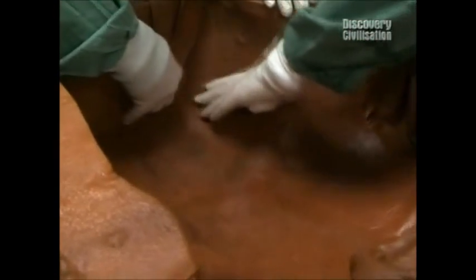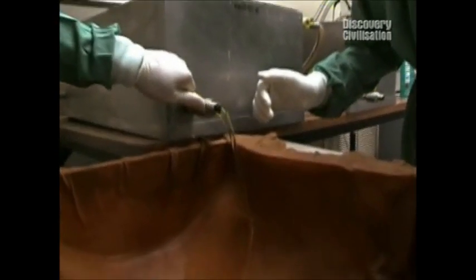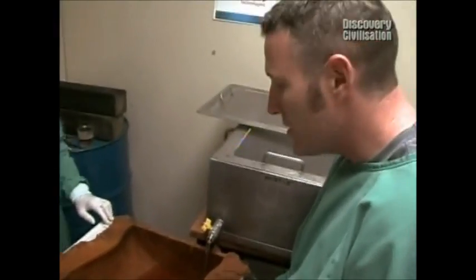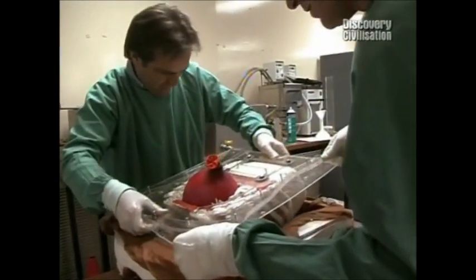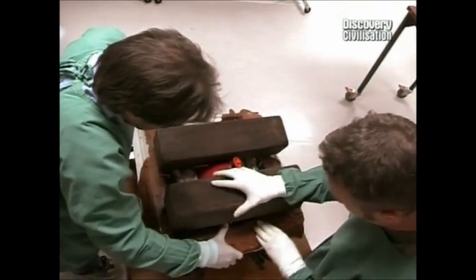Beneath the skin, there needs to be a thick layer of muscle, or something that will behave in a similar manner. We're pouring in a muscle replicant gel here, and it's something that actually performs in the same way as muscle would when it sets. Like a giant jelly mold, the chest model is placed inside a refrigerator to harden the muscle gel. Okay, now we've put the chest into the fridge at 4 degrees, and it'll stay there overnight, set, and we'll come back tomorrow morning and we'll see what the results are.